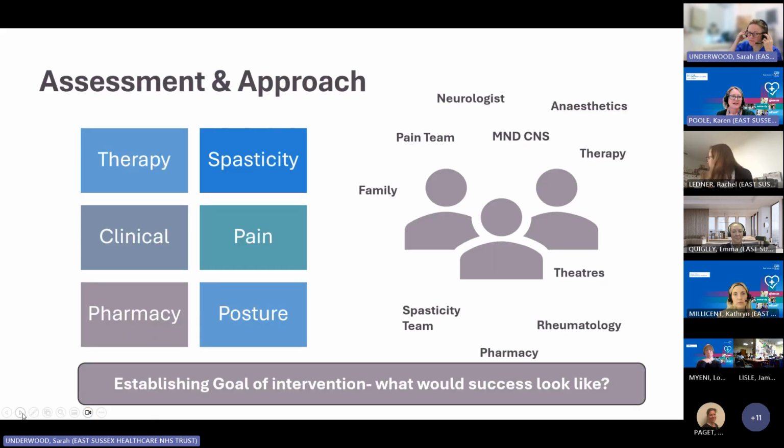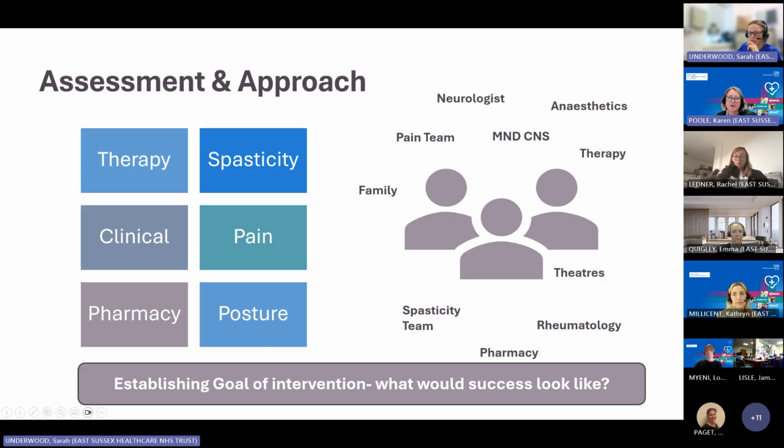Okay, so to fully understand the options that were really available for this lady, as we said previously, and thinking about that first community of practice, we really did spend some time assessing her overall, undertaking that full assessment we looked at previously. So this is observation, physical assessment, the feel, the spastic catch, the potential musculoskeletal impacts, what did the pain look like, discussions with the patient and family about what had changed and how long ago, what was that time period. So really trying to draw together all of those potential impacts.